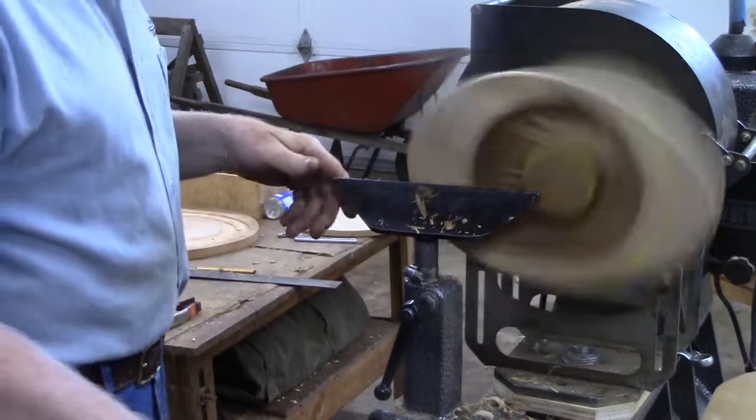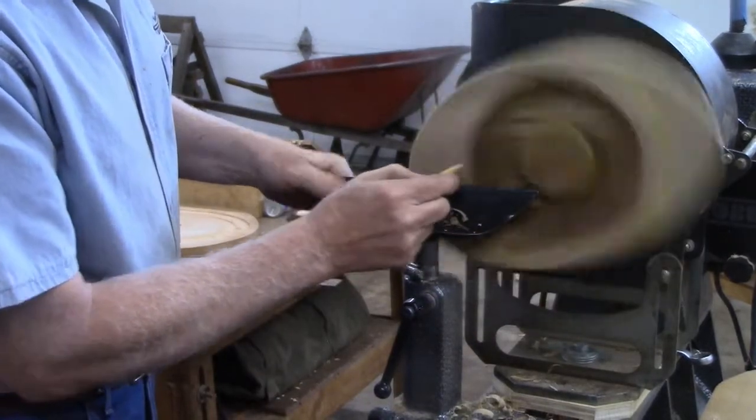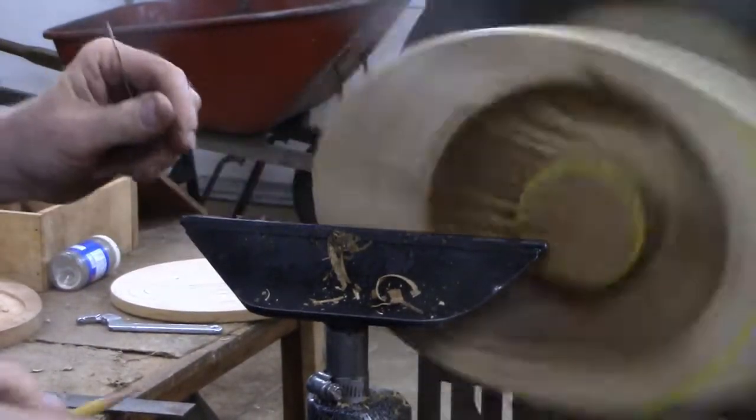I want to show you something else here. I put the yellow pencil mark on there. That tenon's over 3 inches. But now when I turn it on, you can see it's coming clear out here.